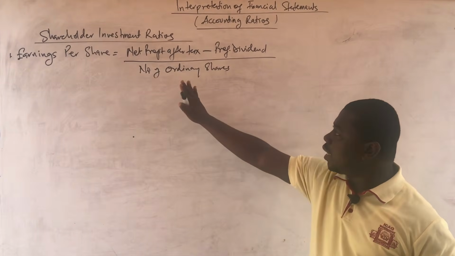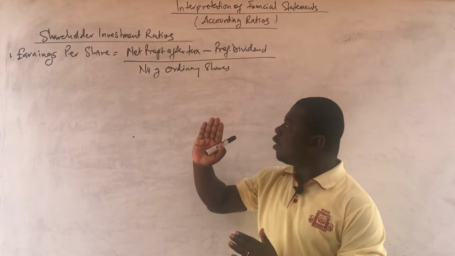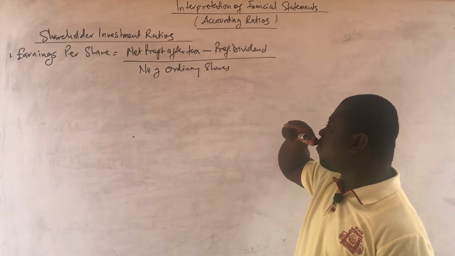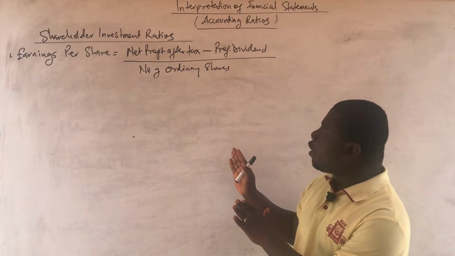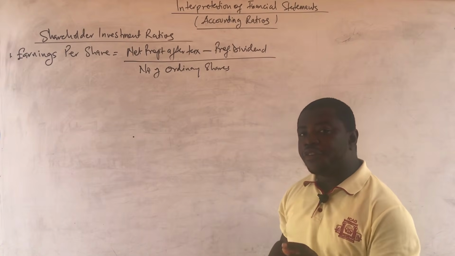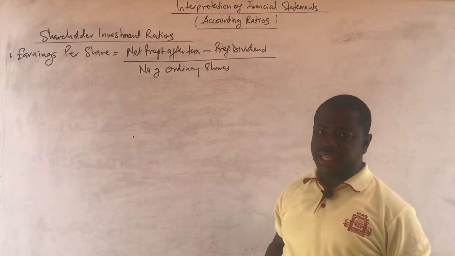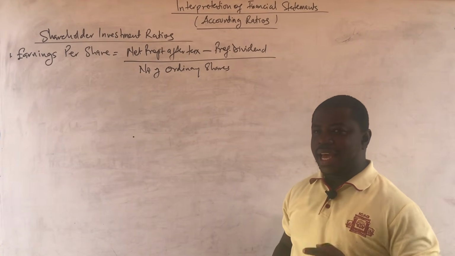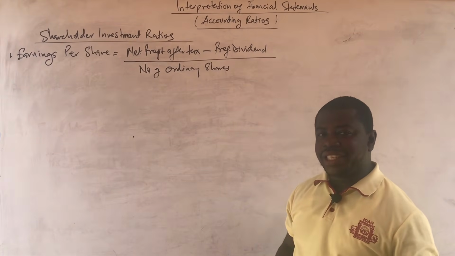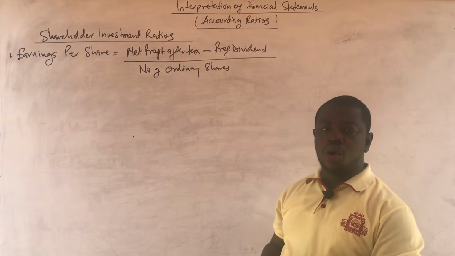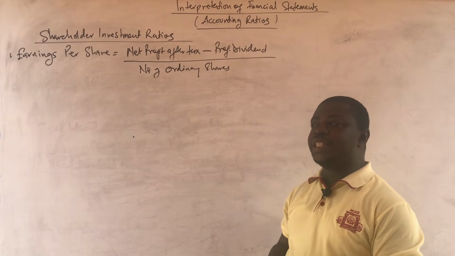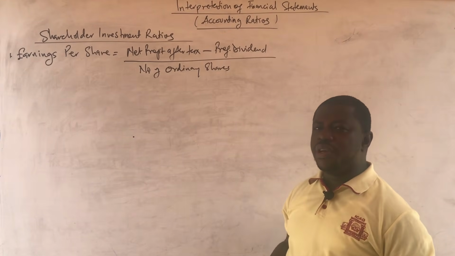So that is the formula for earnings per share: net profit after tax minus preference dividend, which we call earnings, over the total number of ordinary shares. And we are going to use this. In fact, if you have, let's say, $10 per share as your earnings, and the industry average is $6 per share, then it means that you are giving your shareholders more than what your competitors are giving on the average. And you are doing very well.